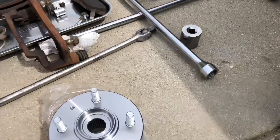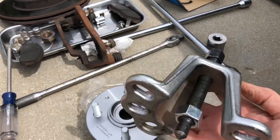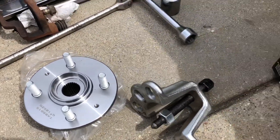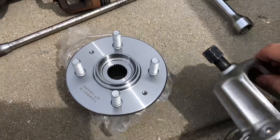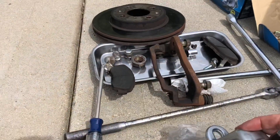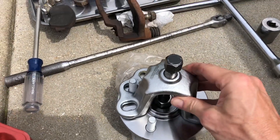One thing I found out was that the original bearing puller I showed you a minute ago was not going to fit the hub. So I actually ended up getting this — I just went over and rented this from AutoZone. This is going to go on the end of the slide hammer; it's just a self-contained unit that does thread onto the end of the slide hammer. Be careful because you've got to make sure it fits the bolt pattern. So here we're lucky — this fits the bolt pattern.